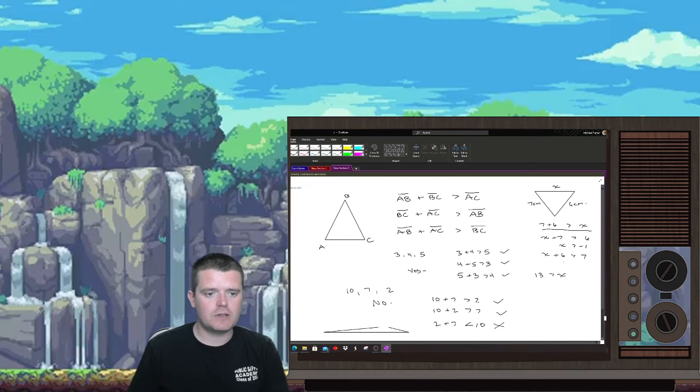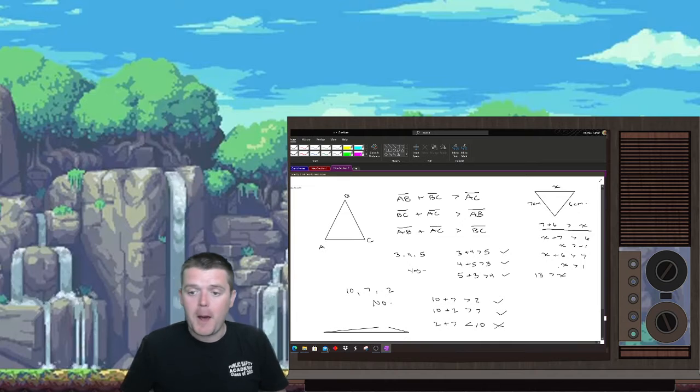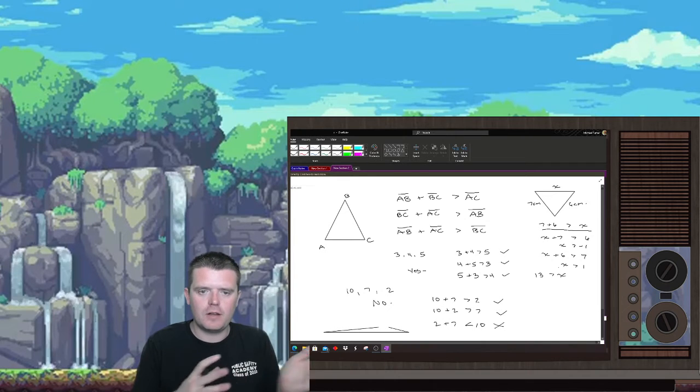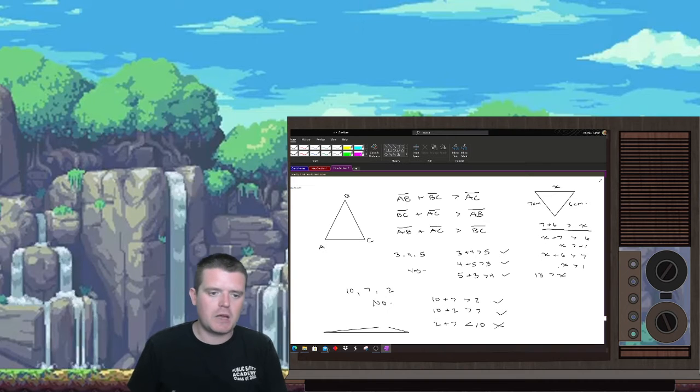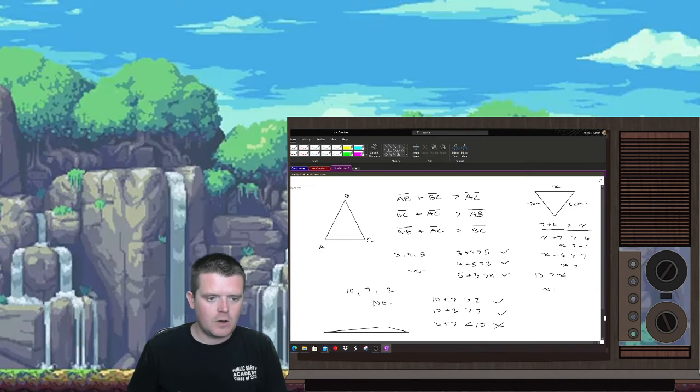However, if I do the second inequality, subtract 6 on both sides, x is greater than 1. So it's sort of implied that x has to be greater than -1, but x being greater than 1 would be the inequality that I'm focusing on. We're not focusing on both because they sort of cover each other, is the idea. Okay? So we're going to look at x being greater than 1. So 13 is greater than x is greater than 1.